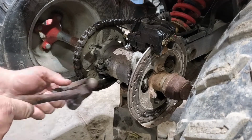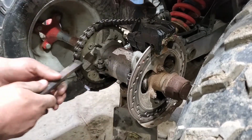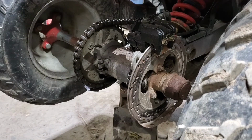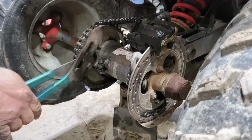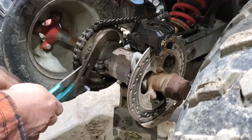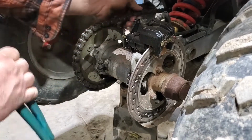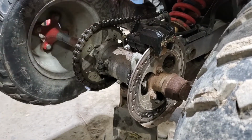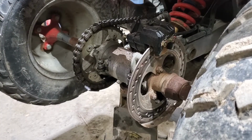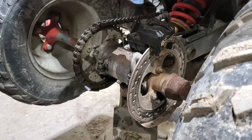This is going to be terrible. Let's see, she'll go forward. Well, she'll want to go forward or backwards. See if we can get this to spin just a little bit more. There we go. That's a lot better. Definitely gonna need some axle bearings. See, there's a little bit of play in there. Have to look that up.